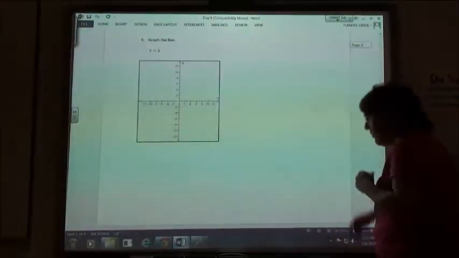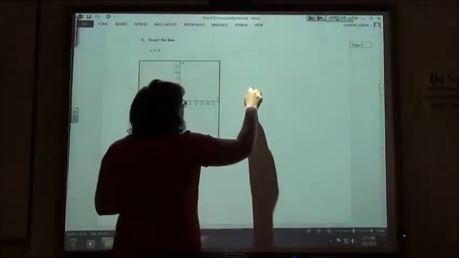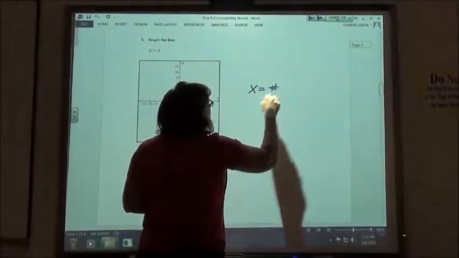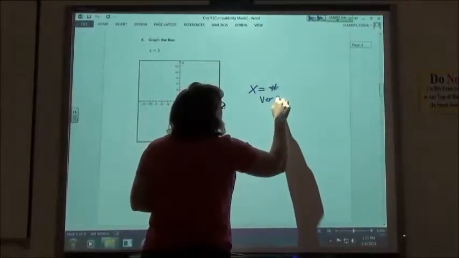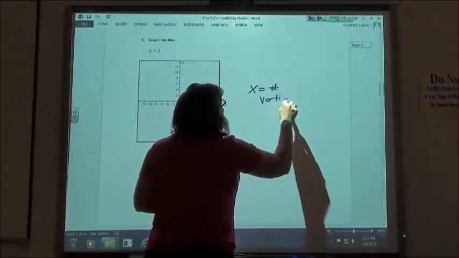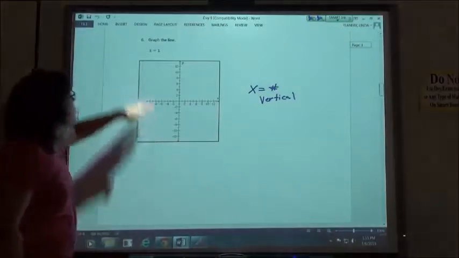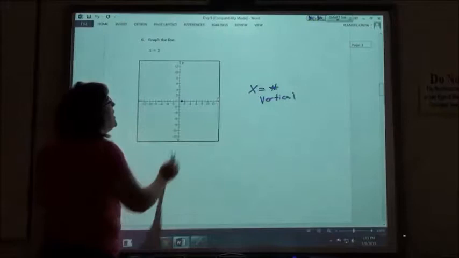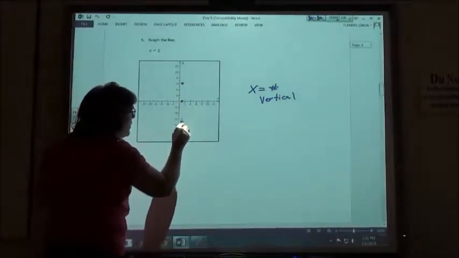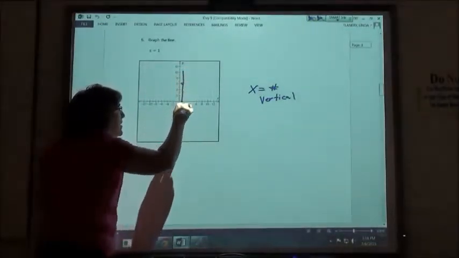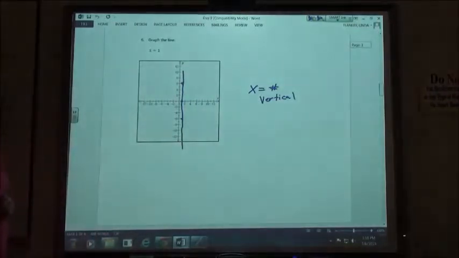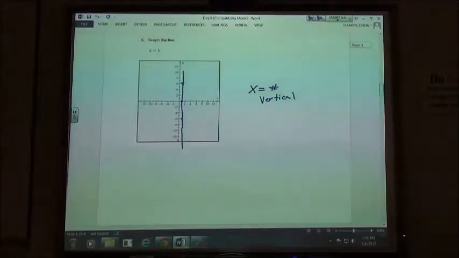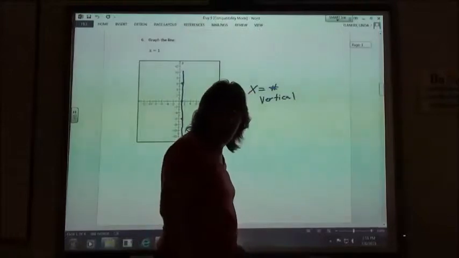And number 6, graphing the line x equals 1. If it's x equals my number, I know my line again goes vertical. So x equals 1. On my x-axis, I mark where 1 would be. If my line has to go vertical, I'm going to mark up and down somewhere from that point so that I can then draw my line. And on Alex, they'll make you draw it straight because you have to use the ruler. So just mark a couple points, draw your line either straight up and down or straight across.